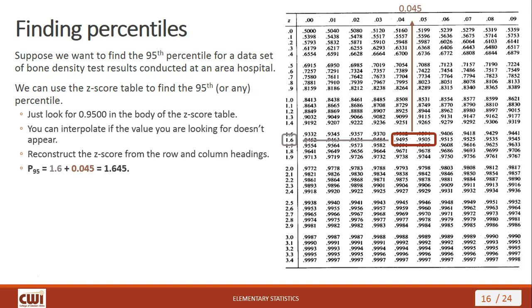Typically, when you're working these percentile problems for your homework assignments, you can just take the number that's straight off the table, and you're not going to be looking for a number that you have to interpolate. You just find a number that's straight off the table.